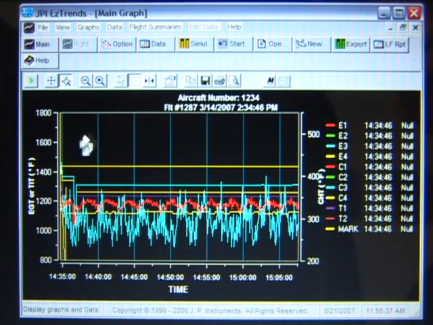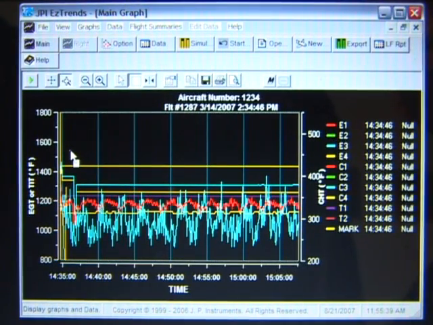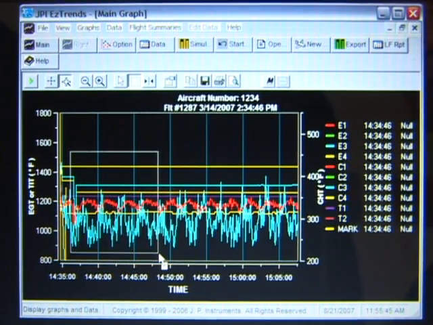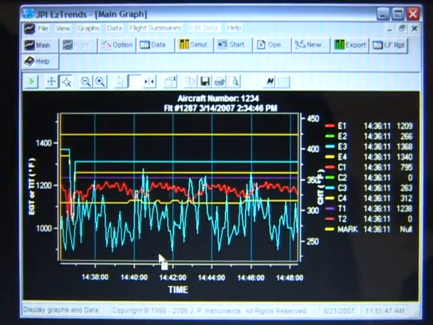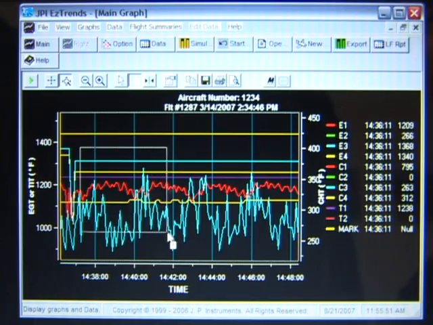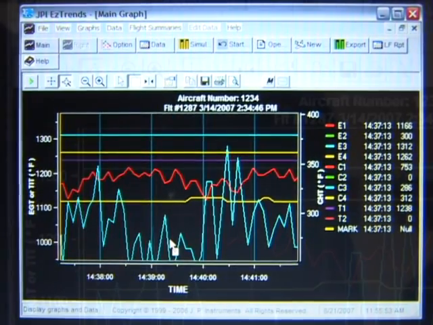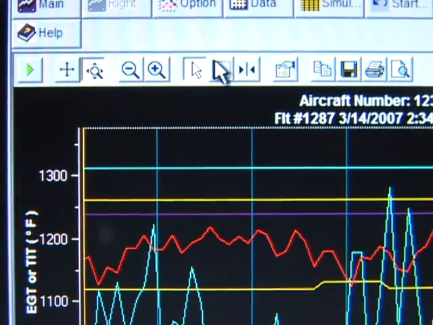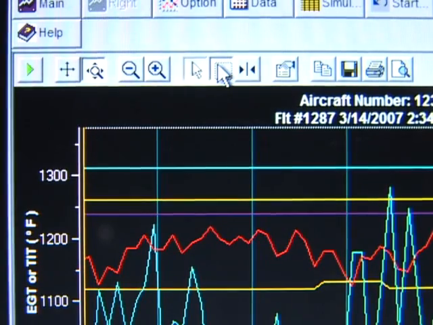Select the Zoom Box button and move the mouse cursor to the upper left portion of the graph that you want to zoom into. Click and hold the mouse, and drag down and right to the lower right portion of the graph that you want to zoom into. Release the mouse when the Zoom Box rectangle shows the area that you want to zoom into. Selecting the Zoom Box button deselects the Select button.